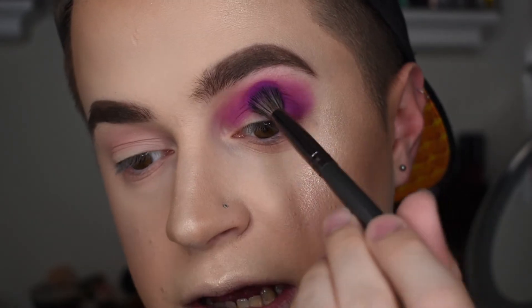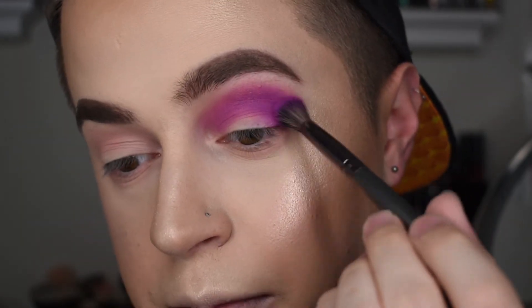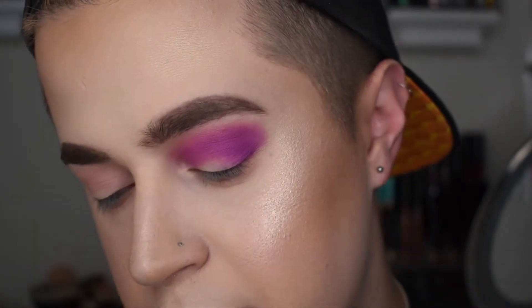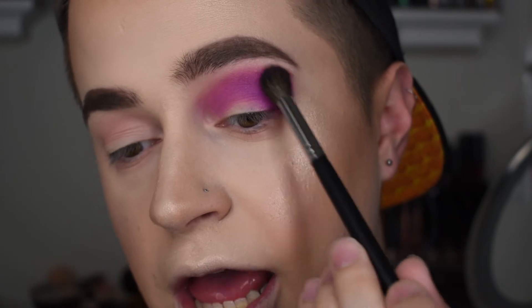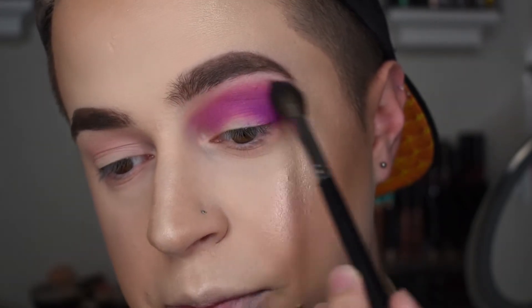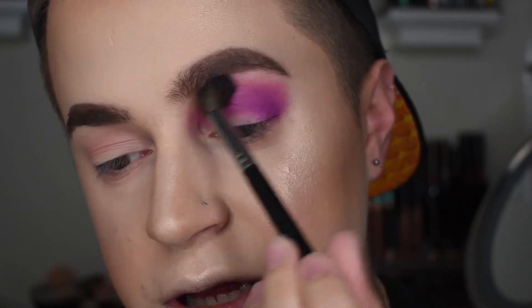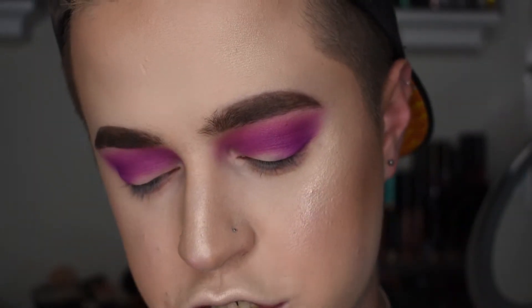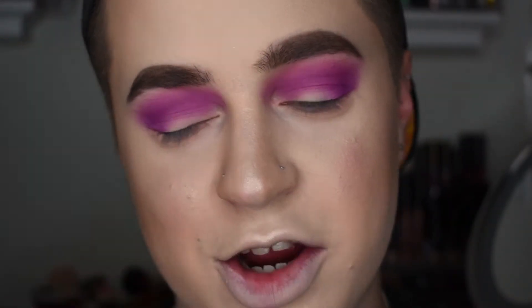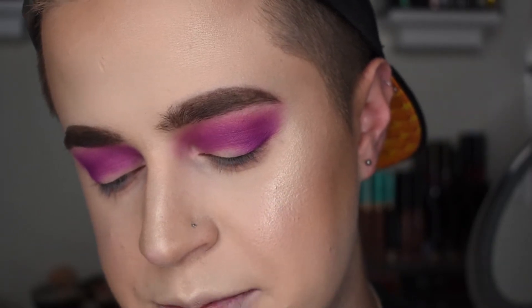This color is so vivid. I'm going to pack on a little bit more pigment — this palette is pigmented. Then I'm going to go back in with a really fluffy brush, the Morphe M504, which is my favorite new crease brush, to soften the edges and blend everything so it's very cohesive. I don't want too harsh a blend, but I want the color to remain very vivid. For the outer corners, I'm going to go in with the shade Coma because I want this to be a really vivid purple look — a little smoky.